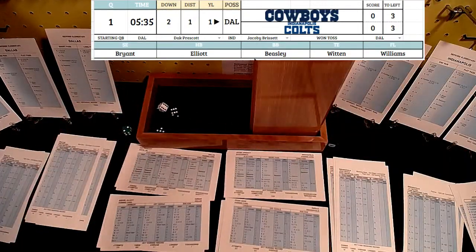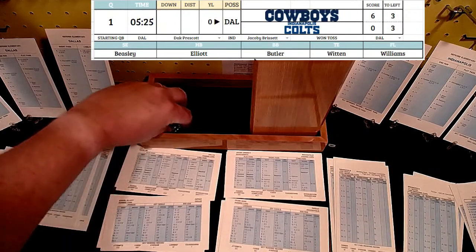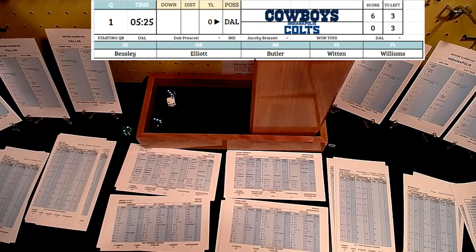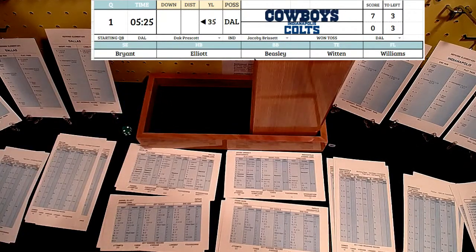I guess wrong. 4 and 11 on line buck. That's a touchdown. He punches it in from 1 yard out. Cowboys go ahead by a score of 6-0 with the extra point pending. That is good from Dan Bailey, and it's a 7-0 lead for the Dallas Cowboys on the road in Indianapolis with 5:25 left in the first quarter.